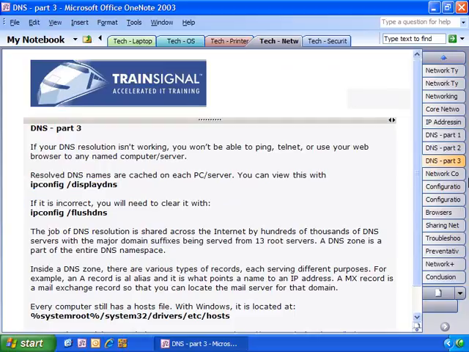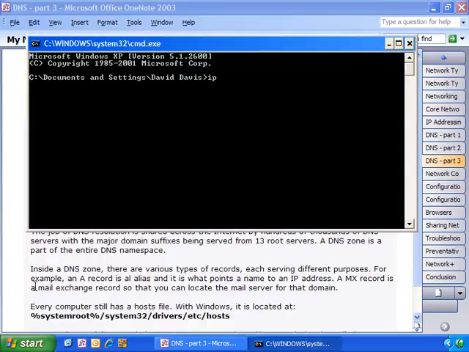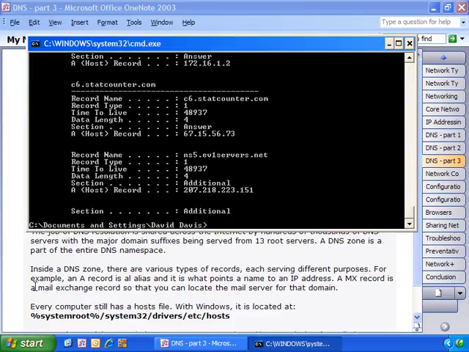So let's give that a try. I'm going to go to the command prompt and type ipconfig /displaydns. Oh, I got a lot of information there. Let's just look at the last one because it's all the same concept. Basically, at some point, I went to this website called c6statcounter.com and it had to look it up with my DNS server, and it resolved it to this IP address here, 67.15.56.73. It's going to hold this in the cache for some time, and if I don't use it, it'll take it out of the cache.